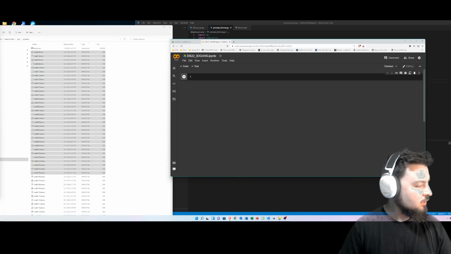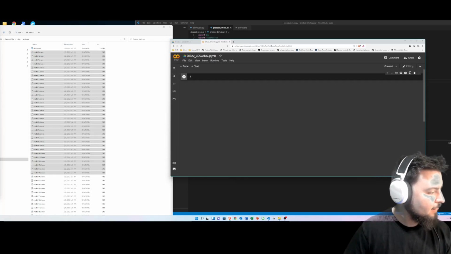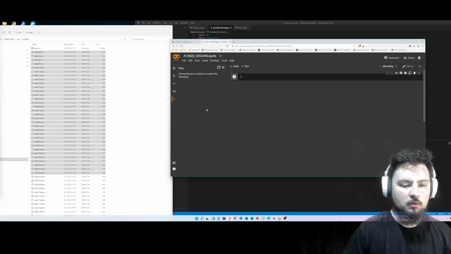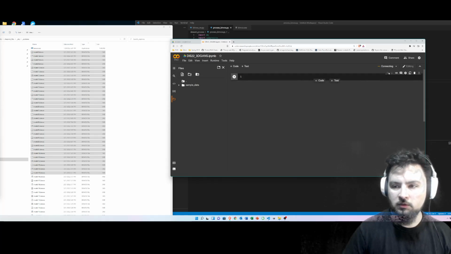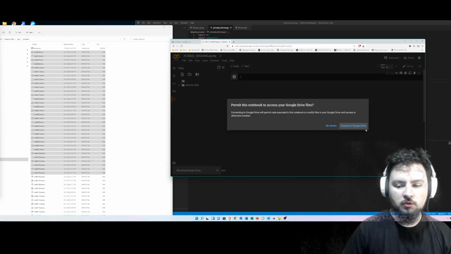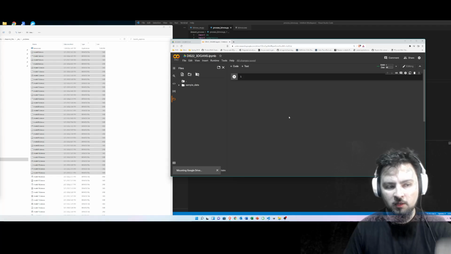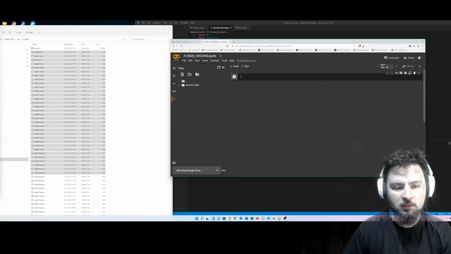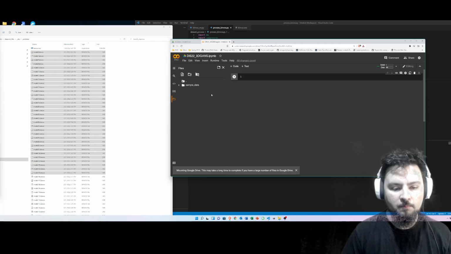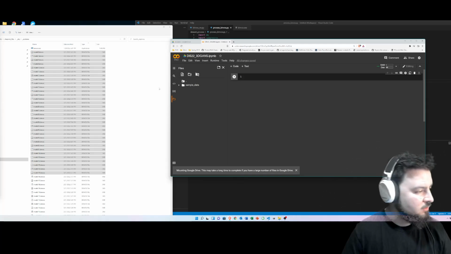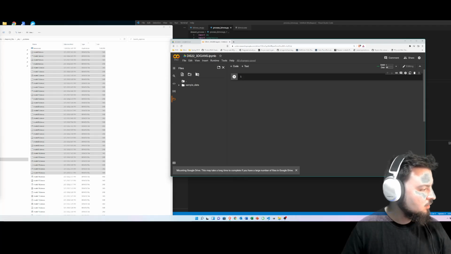So we want to do this, and again, we will see if this is working. I'm just starting the session. You want to mount your Google Drive. If you just started the Colab, you just press that button and it will be there. If not, it will ask you to run a cell here to mount the Google Drive. It takes a little bit.